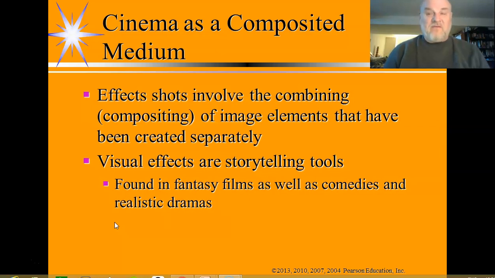So the example we used in class was the film Life of Pi, when the film was actually shot in a studio tank and basically in an indoor swimming pool, with an actor simply giving his performance in a boat, and then after the images of the actor giving his performance in the boat were captured, a digital background was added to make it look as if the actor was actually stranded in the middle of, I believe it was the Pacific Ocean, and to also make it look like the actor was accompanied by a tiger.